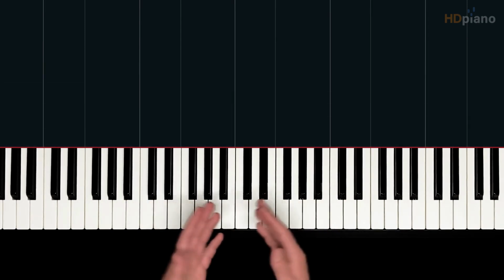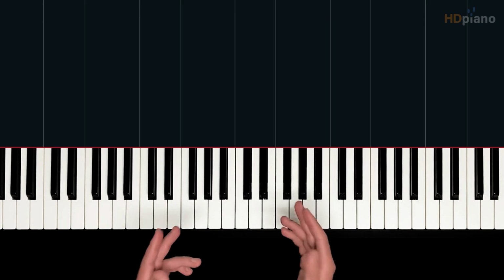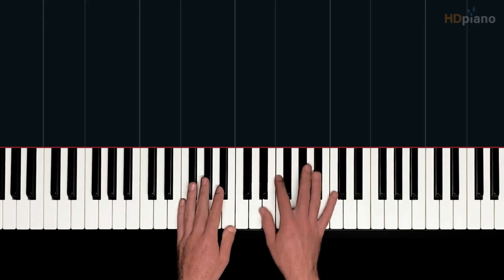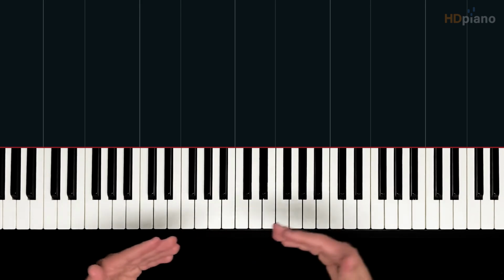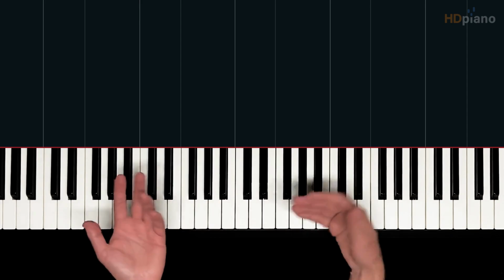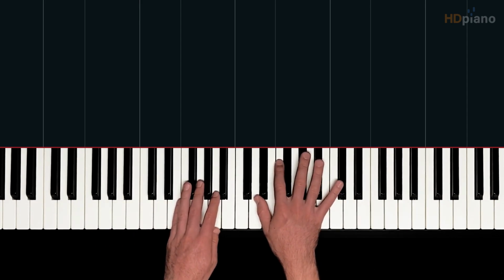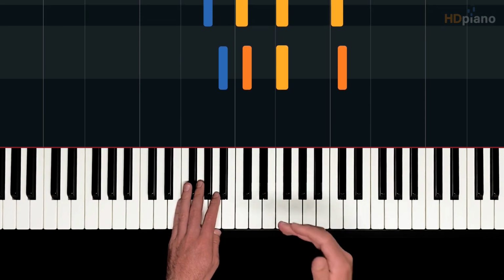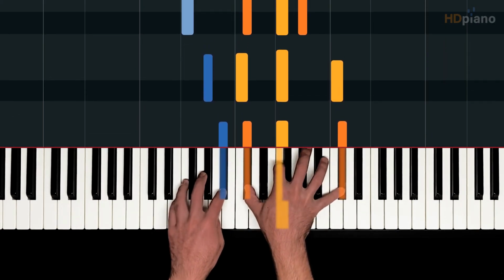Now I'm going to hold out the chords, but I'm going to think of those subdivisions in my mind. And I want you to do the same. I'm not going to count aloud anymore, but you can play those same repeated chords in your head, especially if you're playing along with me. This is a great thing to try. Here we go. 1 and 2 and 3 and.